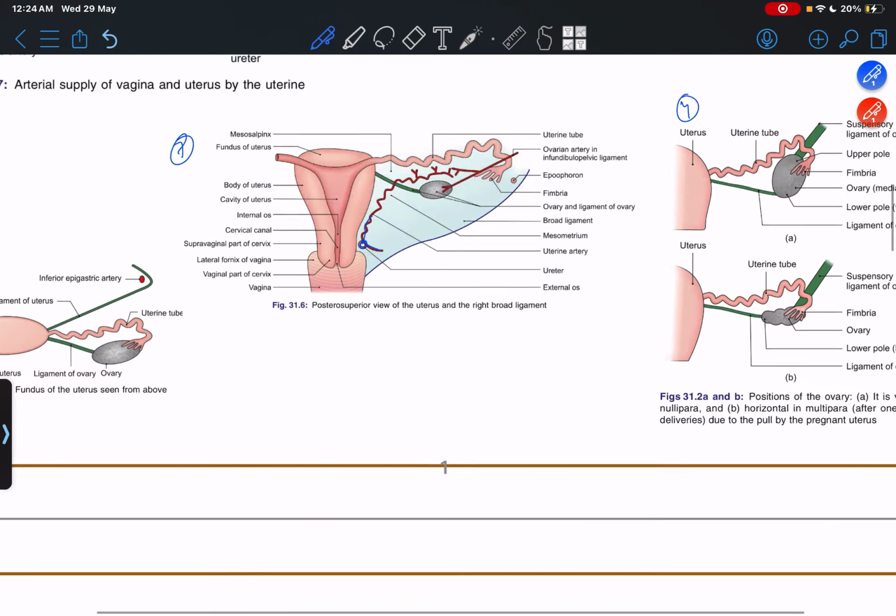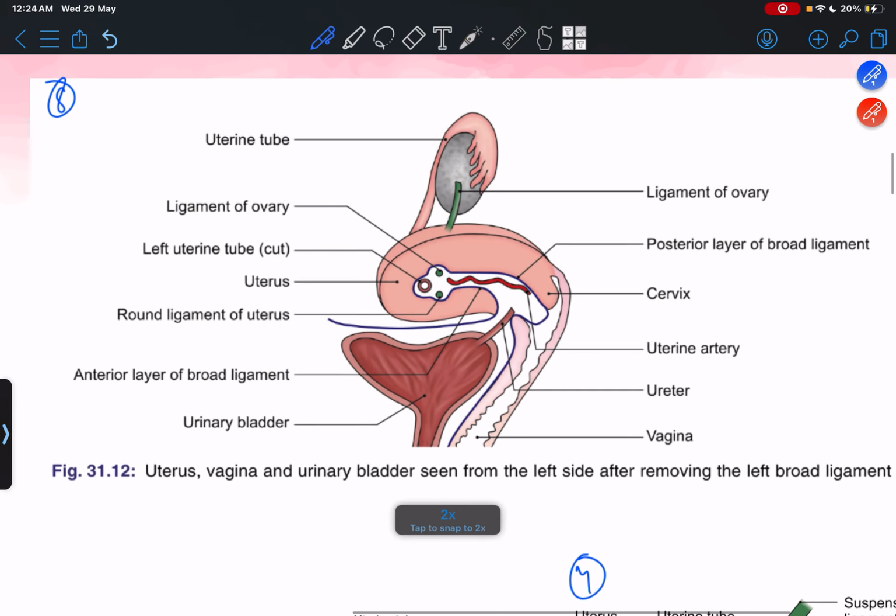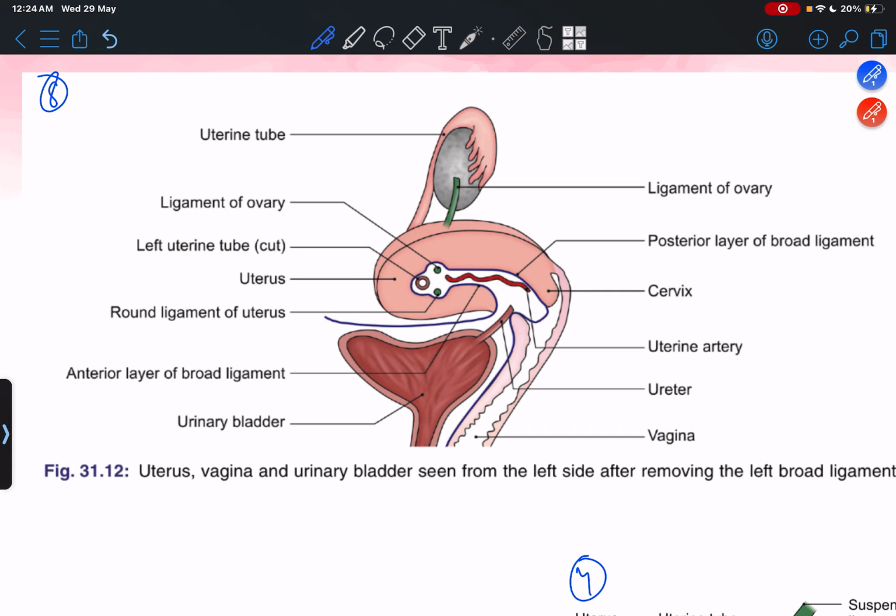So I think we are done with pretty much all the points. This is just for your understanding, not really important, just to see how it actually works out. The broad ligament actually has 2 layers again, which is not important. So it's basically including everything. I told you: ligament of ovary, it's including the round ligament of uterus, it's including the uterine artery. This is the broad ligament.